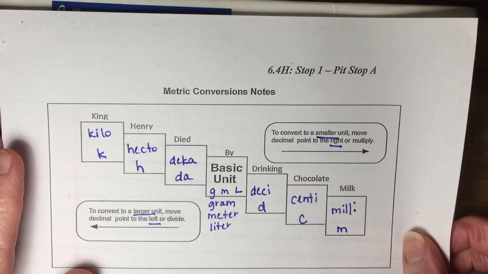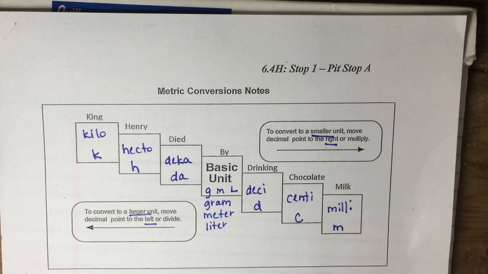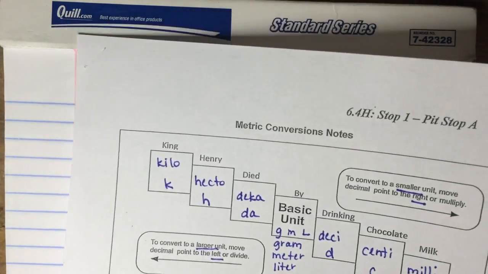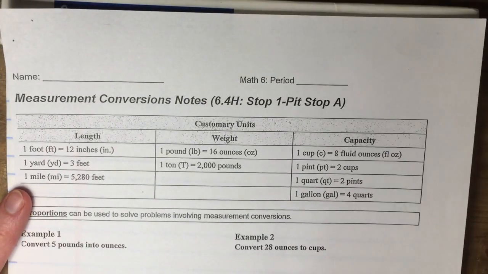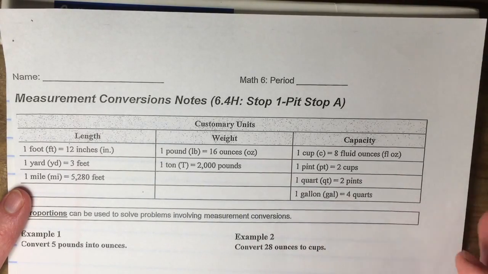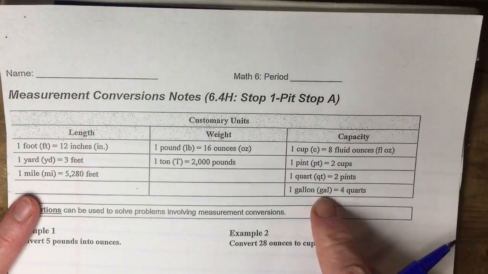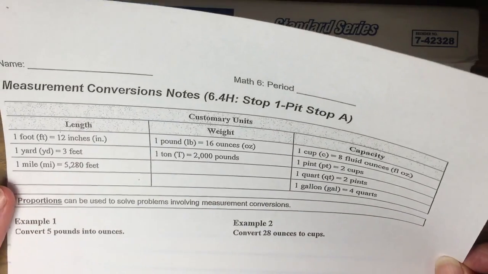Okay, so that's the metric system. Now we want to look at how you can convert measurements when you're using our customary system. And by customary system, we mean the system we use most often here in the United States. The one we're most used to would be these types of units. So when we're going from feet to inches or tons to pounds and gallons to quarts. So really on this one, you just want to be familiar with the abbreviations for each of the units because that's what they're going to be asking for.